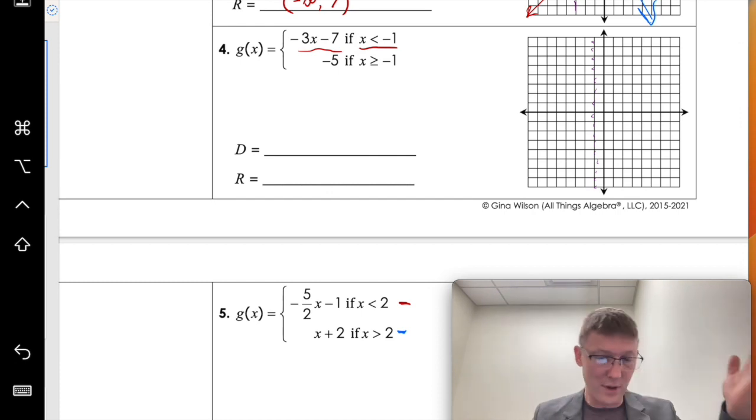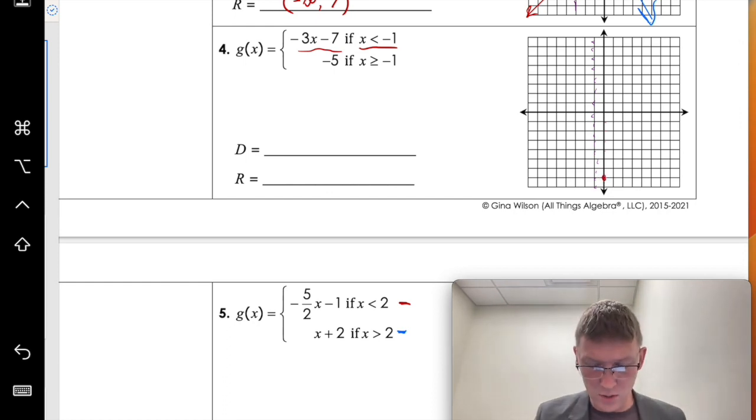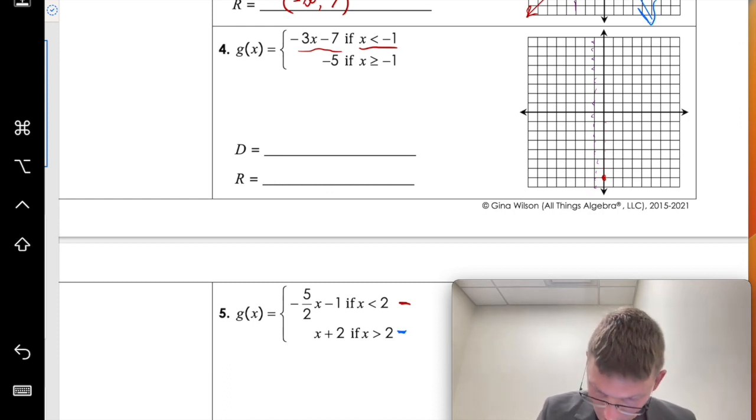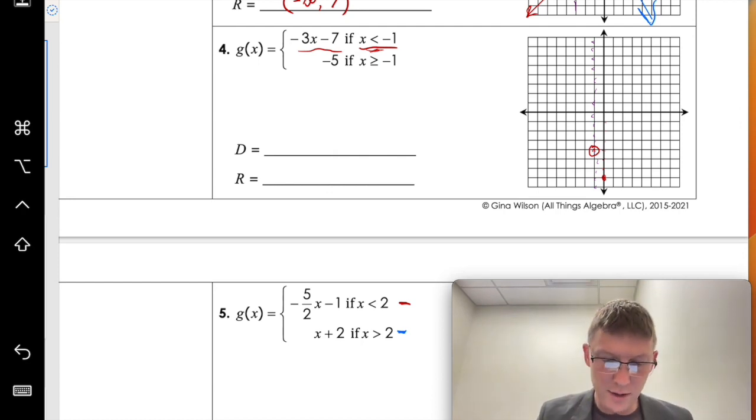Graphing a normal line, it's already in y equals mx plus b form. We've got a point at 7, negative 7. 1, 2, 3, 4, 5, 6, 7. And then I'm going to go up 3 and to the left 1. So 1, 2, 3, 1. Now I've got a dot there on my borderline. Here's where we have to look at this part right here. It's going to be an open dot because it does not include x for this function.